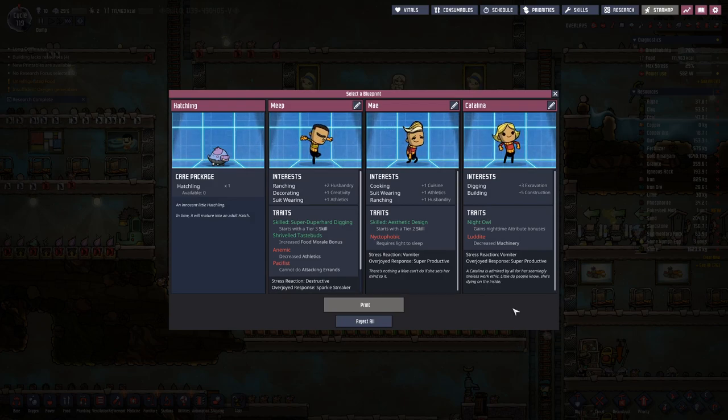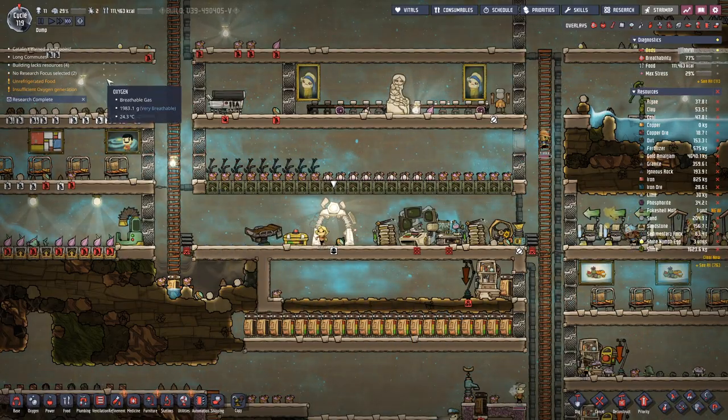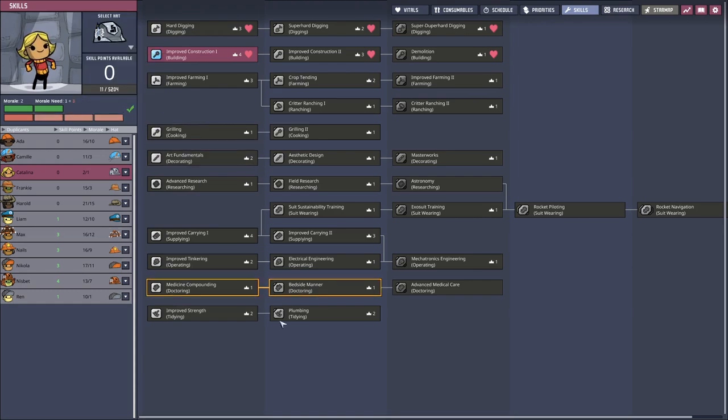So let's have another look here. Anything good? Or let's see if any of the negative traits are not good. Nyctophobic, requires light to sleep. No. Ludditude, decreased machinery. We can work around that, I think. Decreased athletics, not so good. So let's take Catalina. And you will go to the construction pass first.